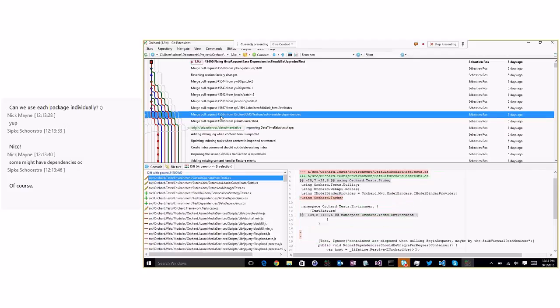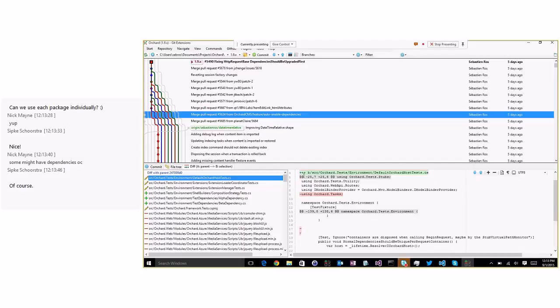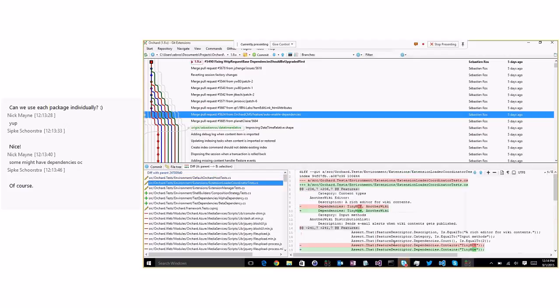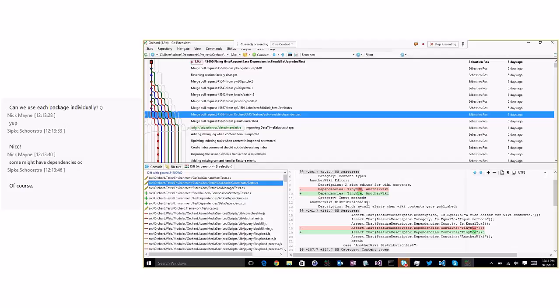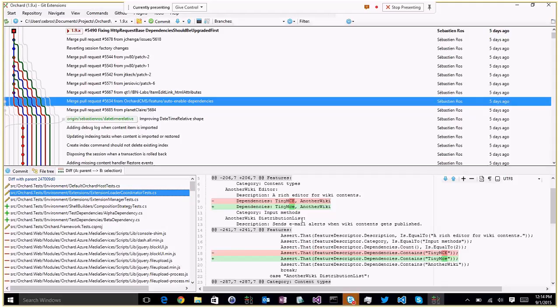This one is auto-enable dependencies, which was merged. There are multiple changes on this one because it was breaking some scenario, but it's merged now. So the idea is from Sipke, when you have a feature which is enabled and working fine, then you update, let's say, Orchard, and this feature requires another one, Orchard will automatically enable this other feature.